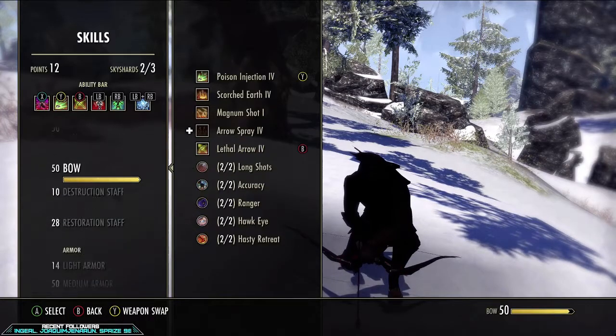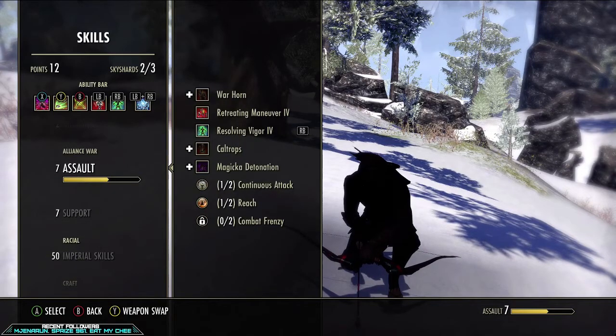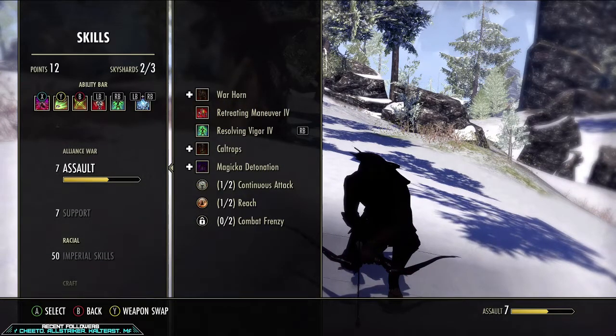Show you that real quick. All right. So there's your Assault, Resolving Vigor. And as you can see, I have an unlocked Caltraps or detonation. Don't really need them. Don't care. Caltraps would be a decent, but I'll show you what I do instead.